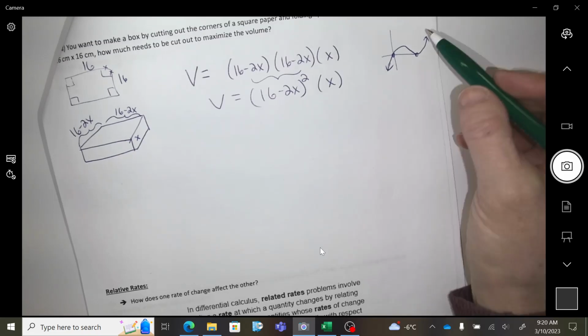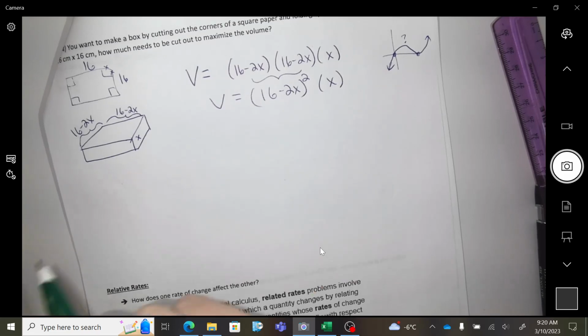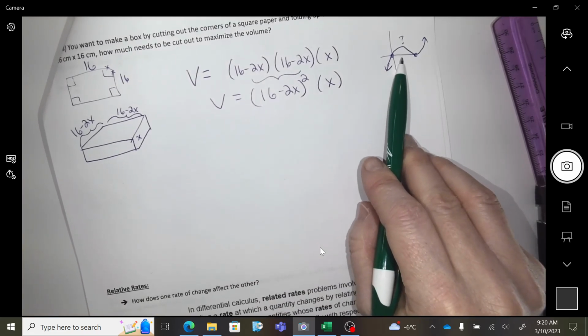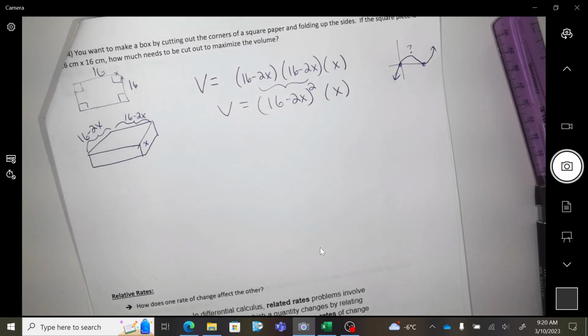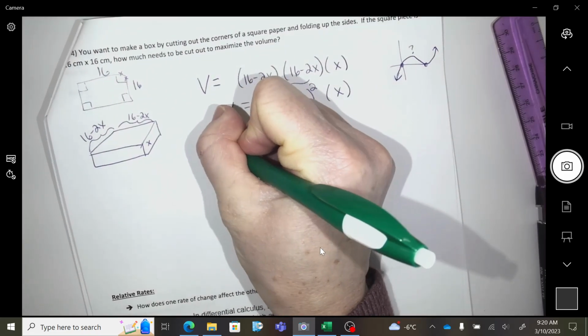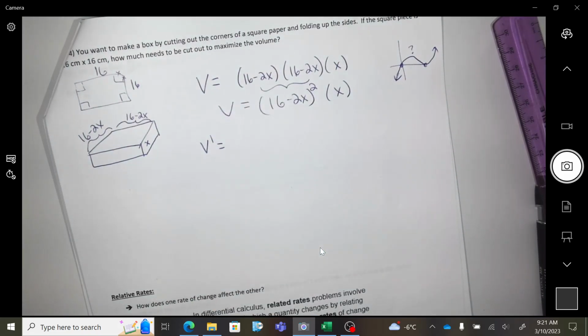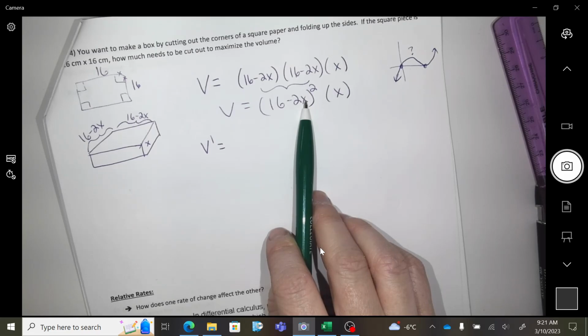And all we did was estimate that, and then I said just plug in something in between, like a 4. Just plugging in a 4, and then we estimated it. But we never actually knew how to figure that out. But now we can, right? Okay, here we go. Derive. Let's do a product. And we're also going to have to do a chain on this, right?